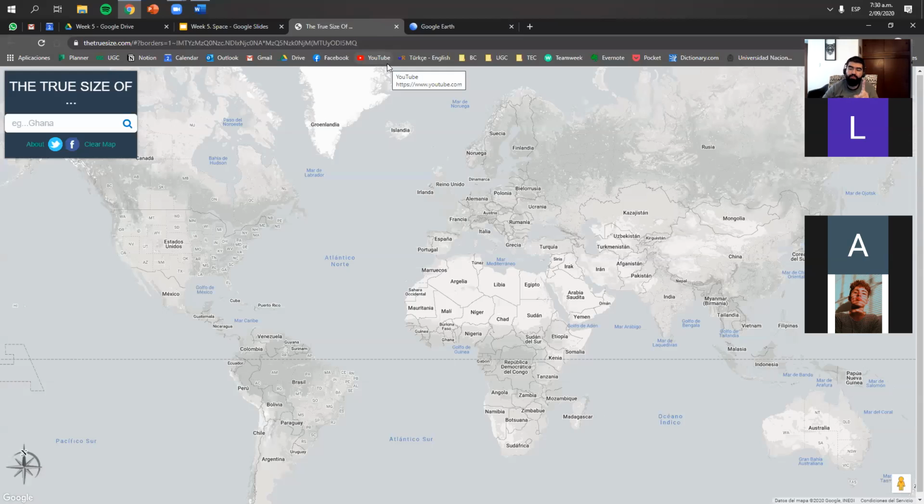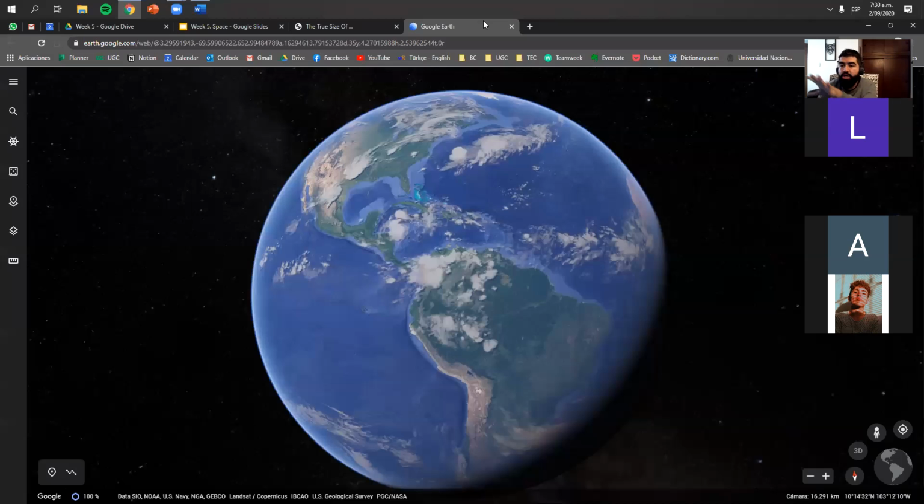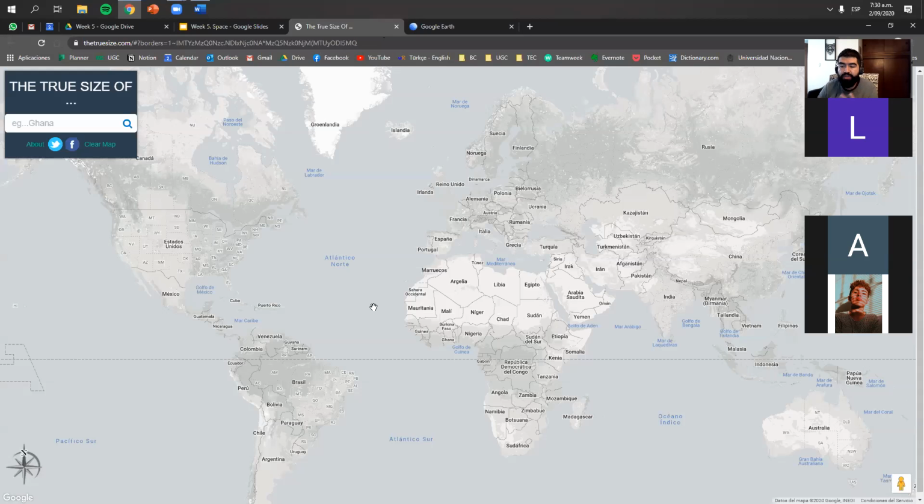But what's the problem? When they do the projection, and I'd like to ask you this question, because I heard it in some of the groups: how do they make the Mercator projection? How do they do it? Okay, we know it's a projection, and projection here means converting this into this. But how do they do it? Because I know that some of you guys found it. Yeah, guys? You got it somewhere?